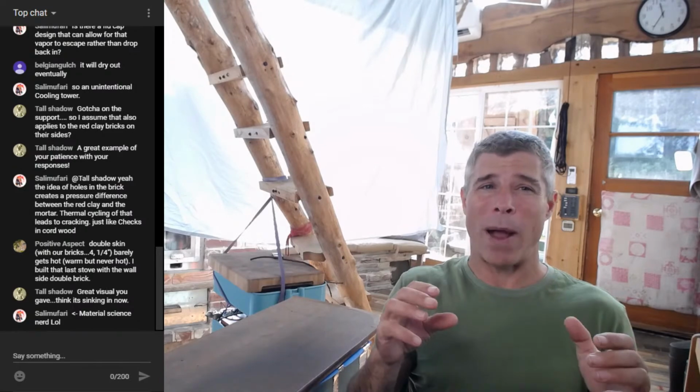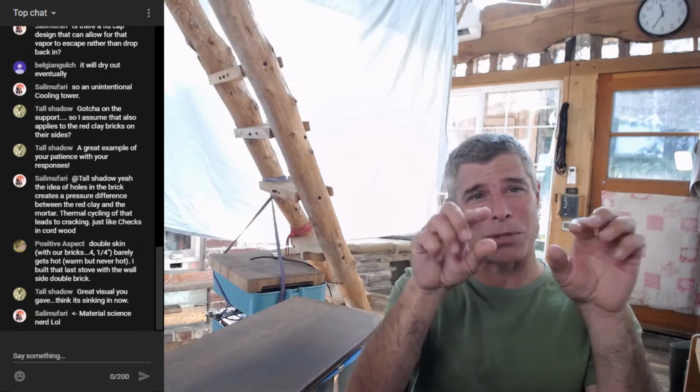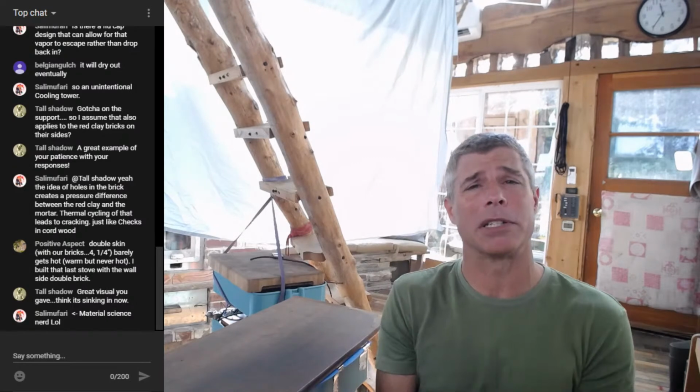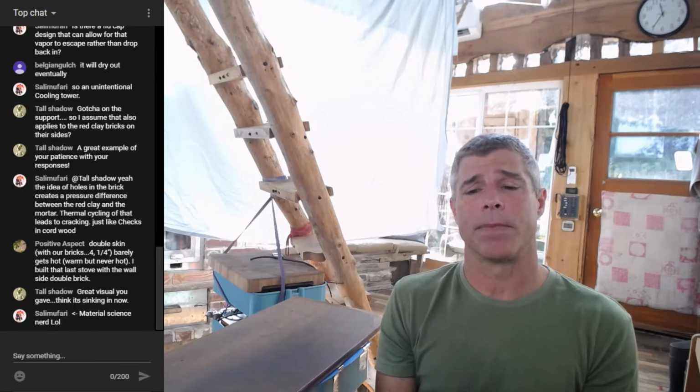And in the case of your red bricks, when you have those thin walls around those holes, that could certainly lead to more cracking than you might otherwise see. Now, it might not be a big deal. They'd probably mostly be cosmetic cracks, given the nature of the way it would be built with mortar all through it. So I don't know that I'd necessarily say it's a deal breaker.